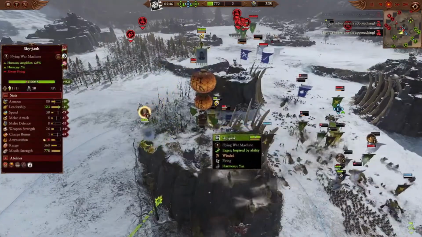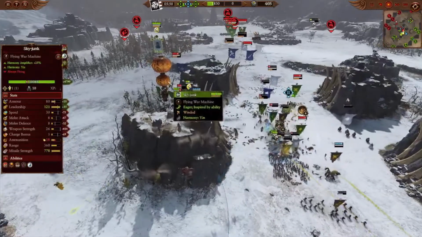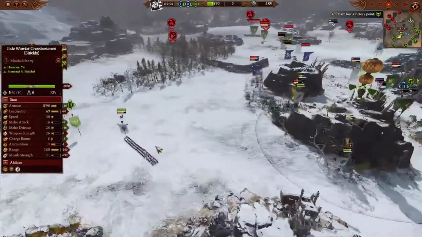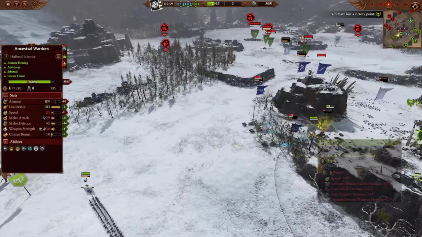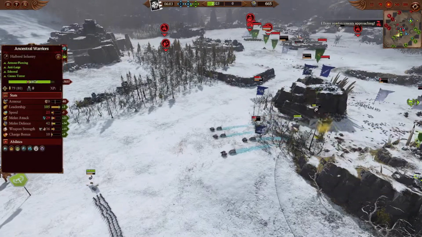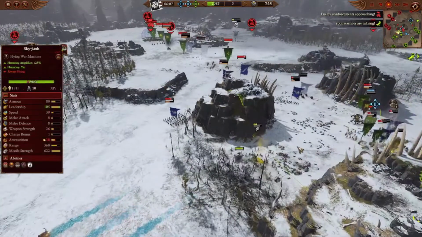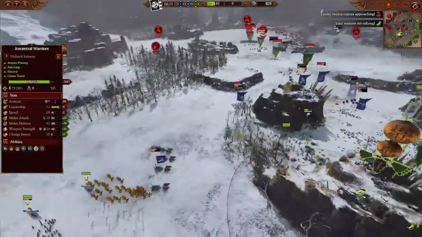This up here was poor position of my Skyjunk. I need to move it down because it's just not shooting anything, it's just stood here getting shot at, not really doing anything. I'm using my Jade Warrior Crossbowman to pick off the Cassars. And as you can see, we do use the Ancestral Summon. We've used it twice already. It was just pushing off this side fight and then trying to get some more support into the middle.